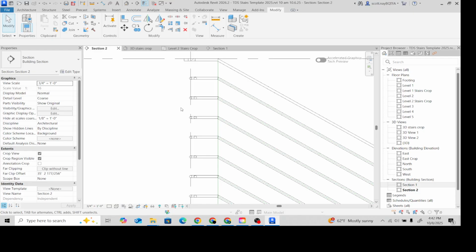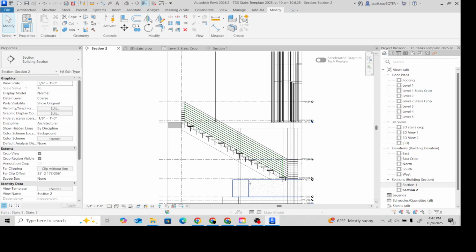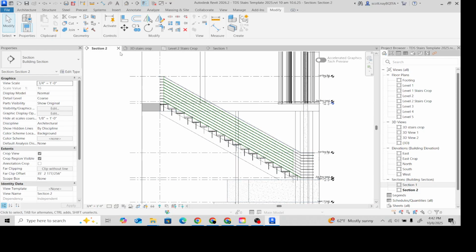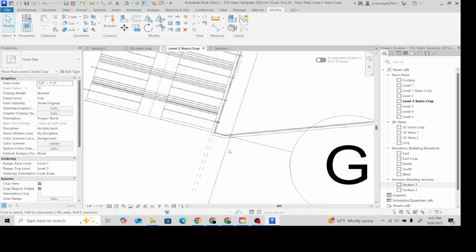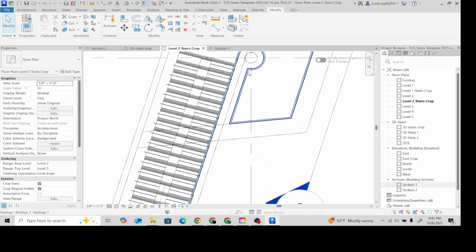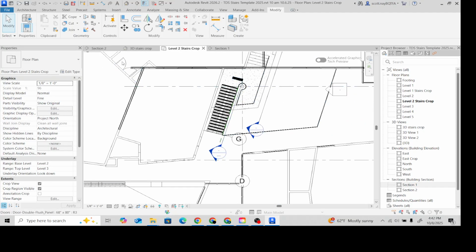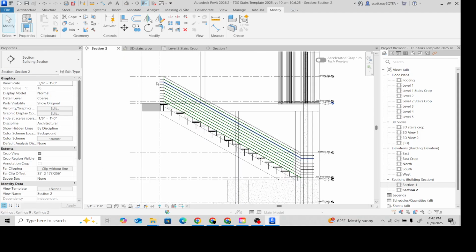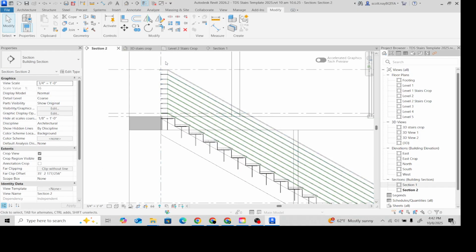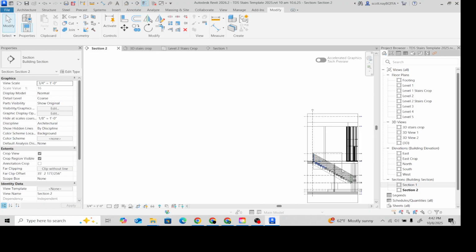I'm going to go back to section 2. If you're seeing more than you want, you can always come in here and move your section cut, but I think I already have enough. So I just want to come in here and I'm going to start up here high, and I'm going to click and hold my mouse until I've got all that stuff.